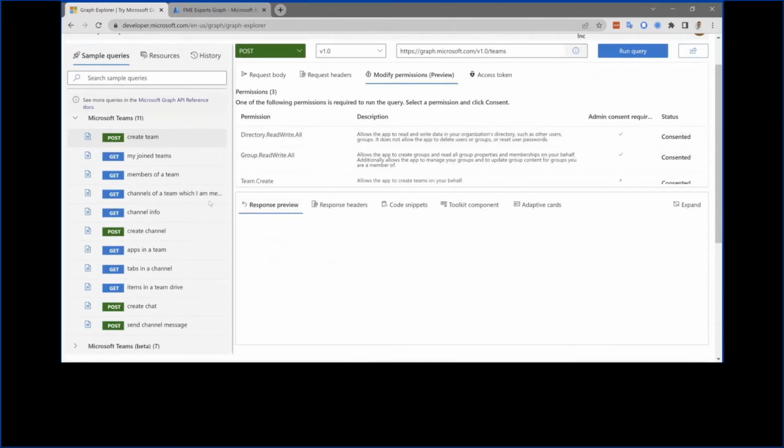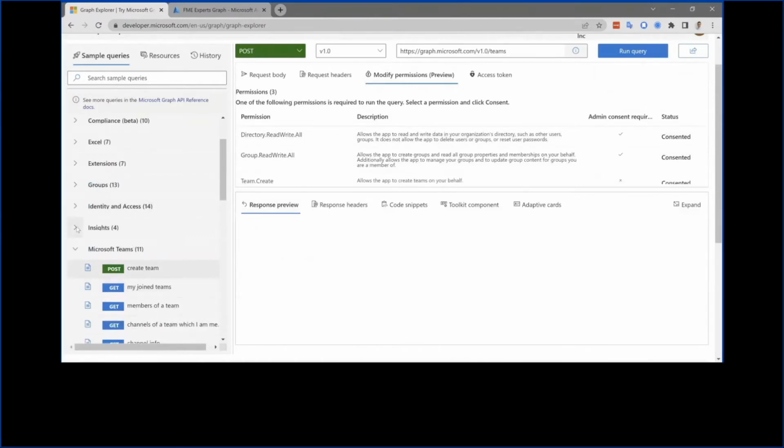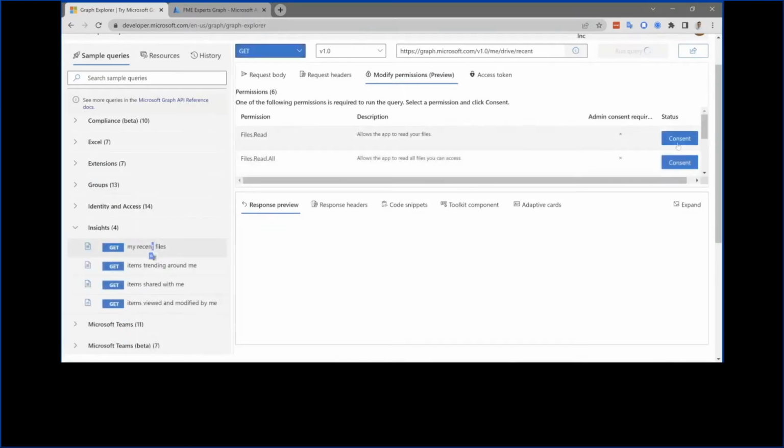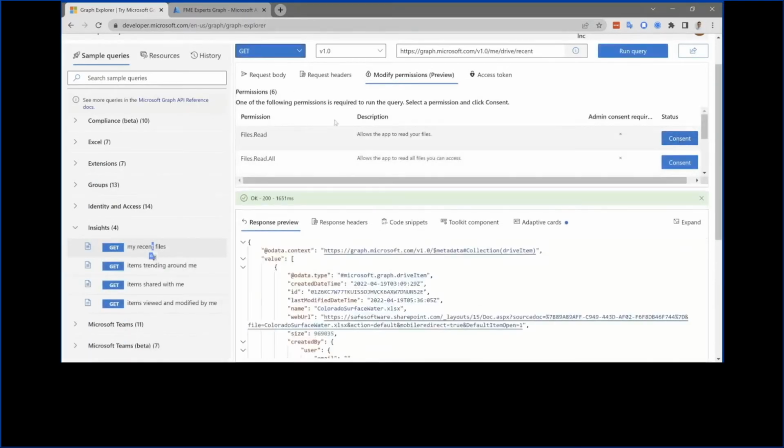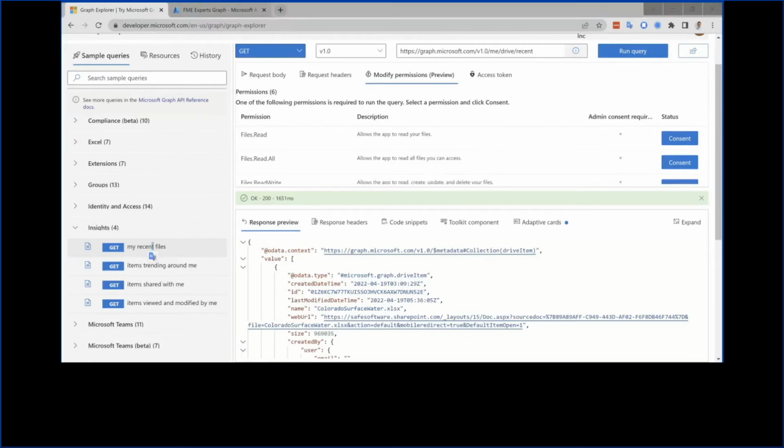If I didn't have the correct permissions in here, I'd be able to see this consent button. So if I click onto one of these here, you can see this consent button. I can also add those permissions in the Azure portal as well. So I'll pass it back to you again there, Jen.